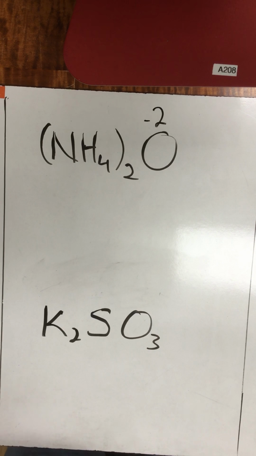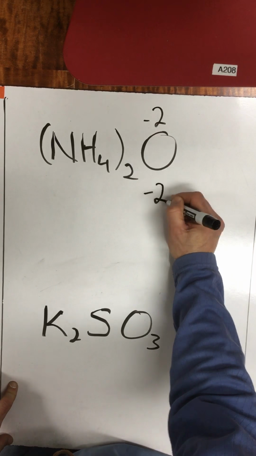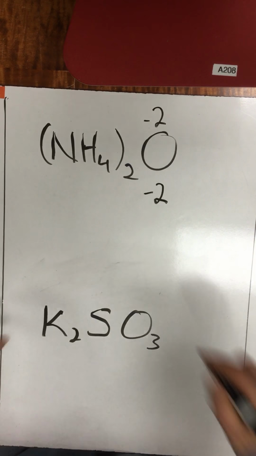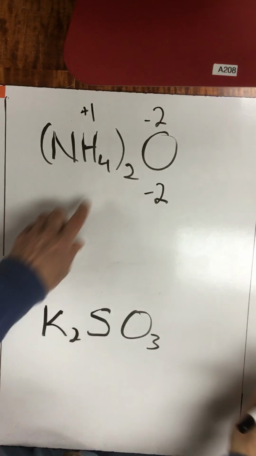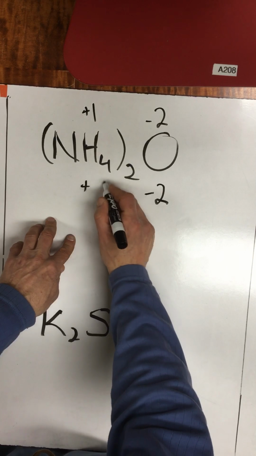So there's kind of 2 ways to do this problem. We can separate into ions or do it as a whole compound. So I'll do it both ways. Let me do it as a whole compound first. So we've got oxygen with -2. Hydrogen, we've been taught, should be a +1. Okay? And there's 4 hydrogens here, but 2 of the ions, so it's doubled, so that's a total of +8.